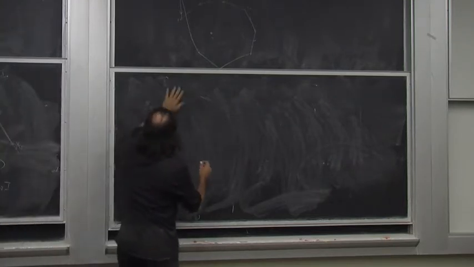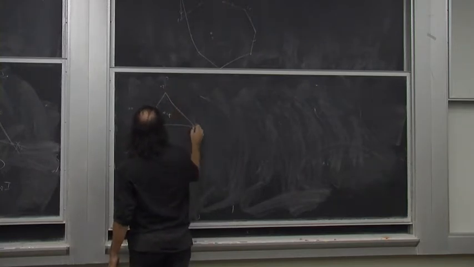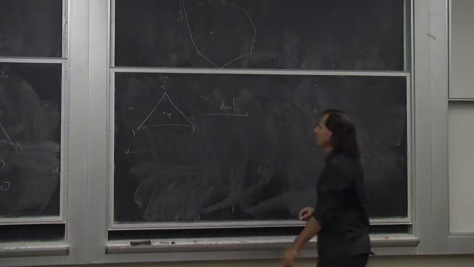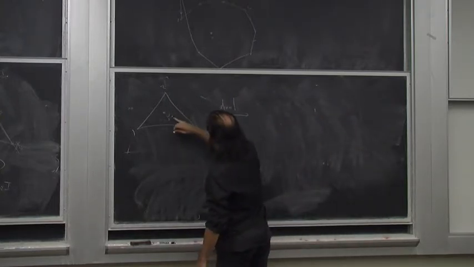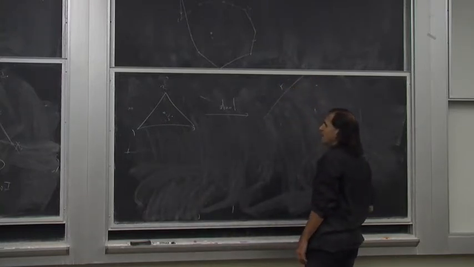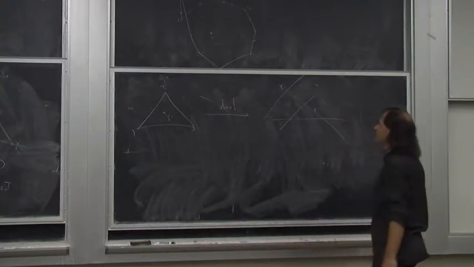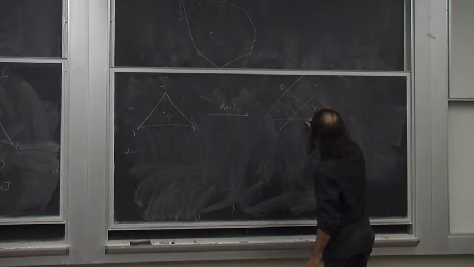take this picture, y 1, 2, 3, and take its dual, where I interchange points with planes. So in this dual, points become lines. In this picture, y becomes a line. There is a line out there. And 1 becomes a line, 2 becomes a line, 3 becomes a line. And so I have a picture of a triangle where this is the edge 1, 2, 3.